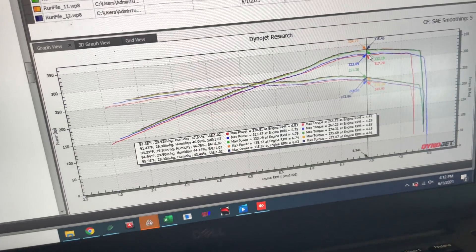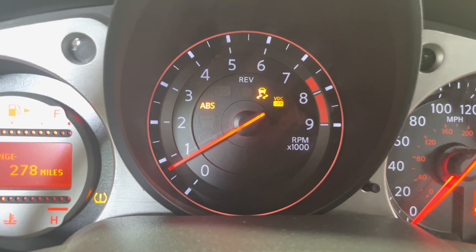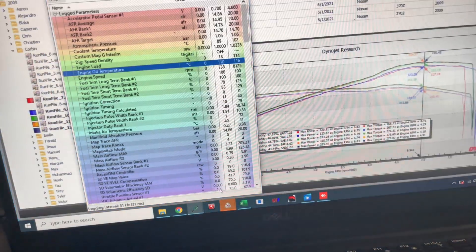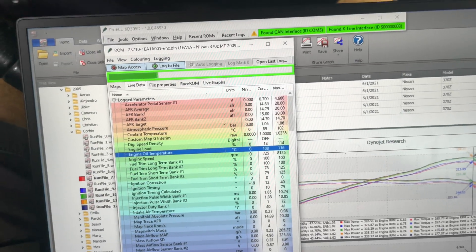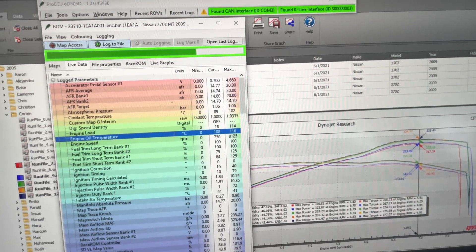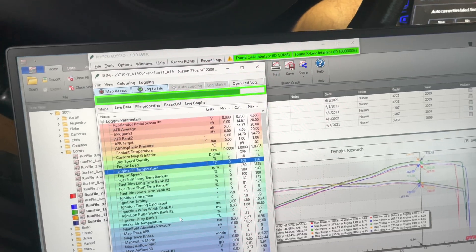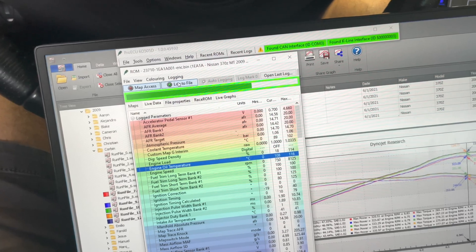There are no weird drops or dips throughout the power band, no misfires, no issues with startups, no issues with idle — it's very stable at 750 RPM. So it worked. These injectors work. The short-term trims are a little rich right now because the car doesn't have a flex fuel sensor and it's running about E60 while the tune is for E85 — so don't worry about that. That concludes our test session today. Keep an eye on the website for more details.